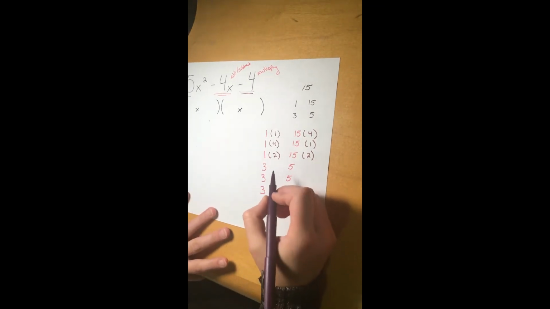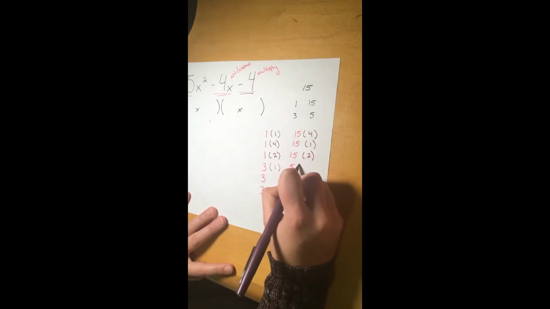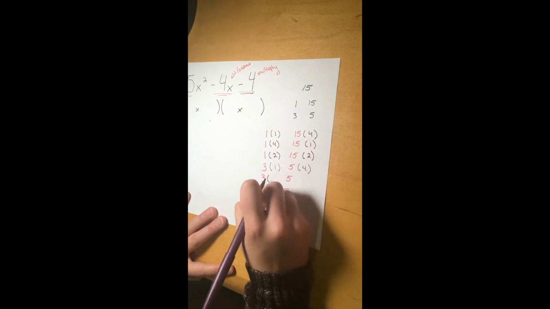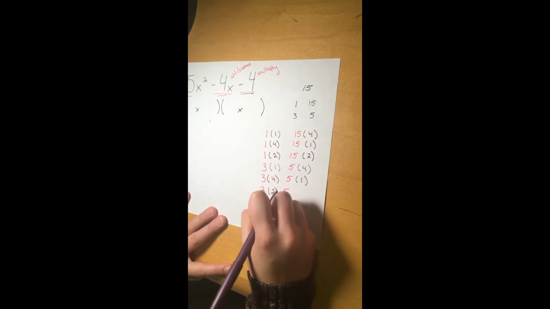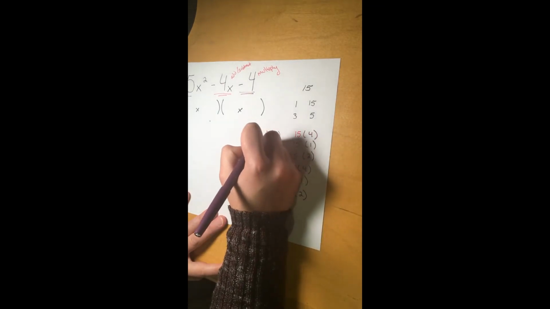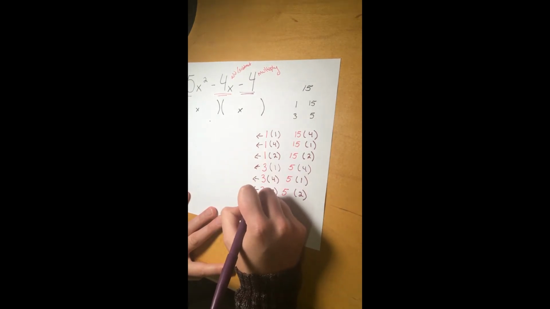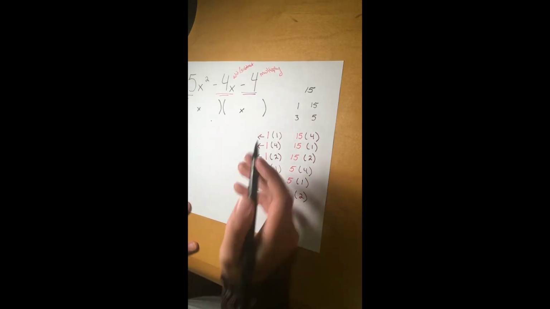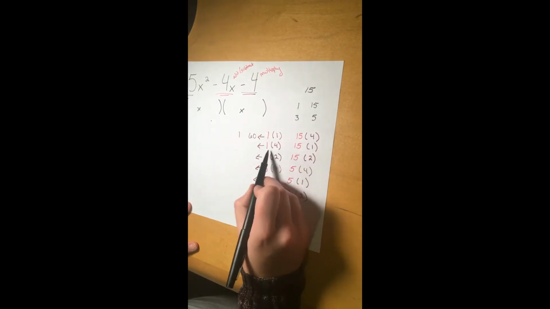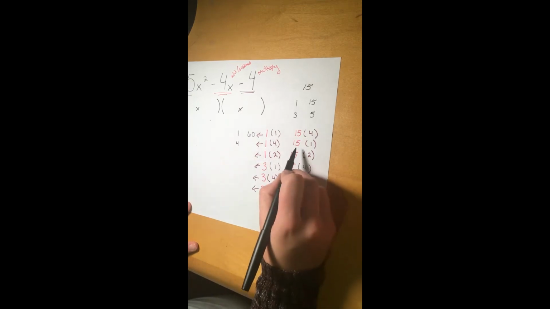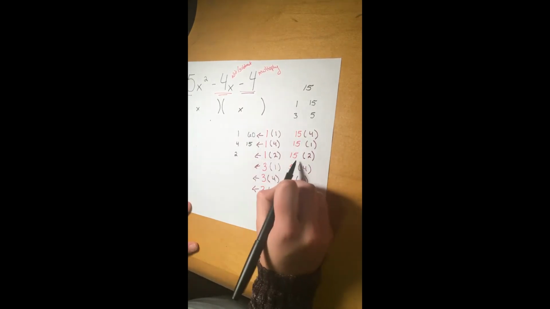Again, down here, it could be 1 and 4. It could be 4 and 1. Could be 2 and 2. Knock these over and we'll see what we have. So we have a 1. 15 times 4 is 60. 1 times 4 is 4. And 15 times 2 is 30.